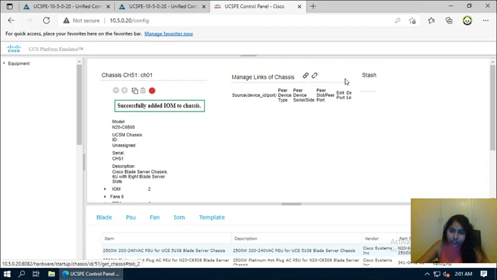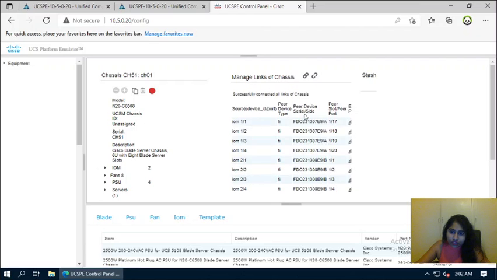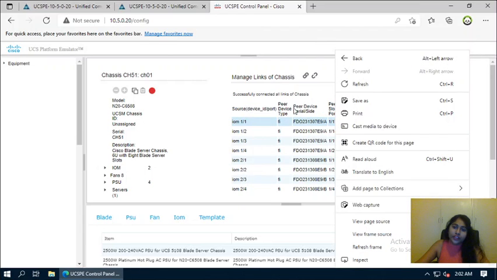Then we need to manage the links. Connect the cabling of this device, and select the things like this: FI, FDO, and so on. You can do it like that.